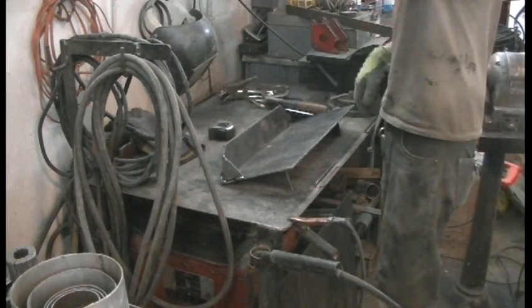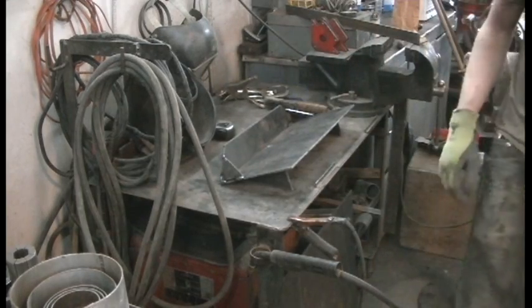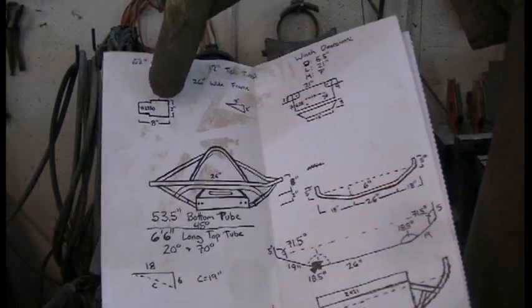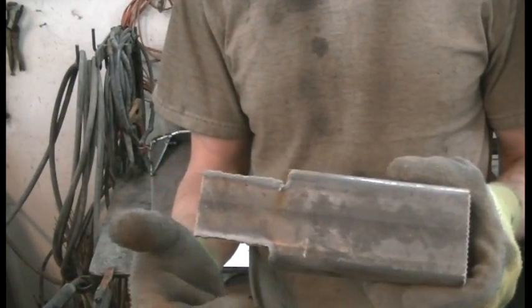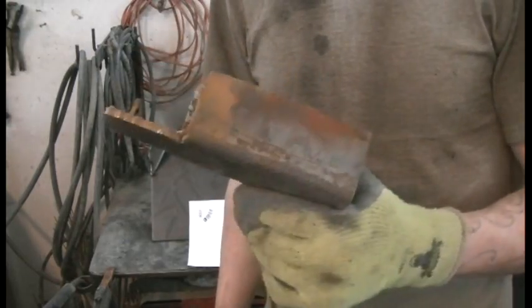Now I've got to get the two pieces bent and I'll pretty much be where I'm at with the other one. These are my notes I'm working off of — you can see my bumper. I just hand-drew it and then figured out all my measurements and different things. I've got all my tube measurements and angles worked out. That plate there is supposed to be this design but I don't like how it looks so I'm changing it. This is going to have two holes for the stock holes on the frame — you know what I'm talking about if you've seen the front of a Toyota with the bumpers on. I was going to put a couple of bolts up top through the front cross member but I think that turned out like crap so I'm not doing that.